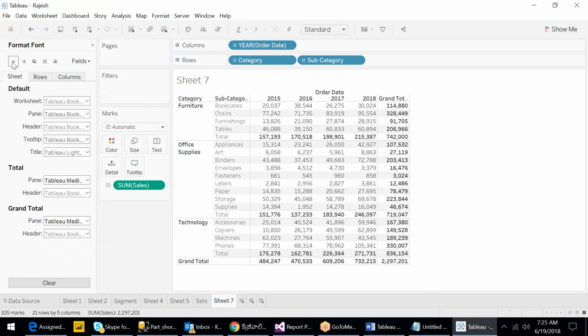So first we'll look into the font level. In a Word document we do formatting, and in Excel we do formatting. The same thing even here. The first option is at sheet level, and second is rows and columns. Sheet means entire. Rows and columns means separately. If you look at sheet level, the default option is at worksheet level. What does worksheet mean?